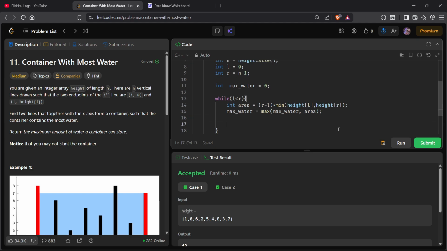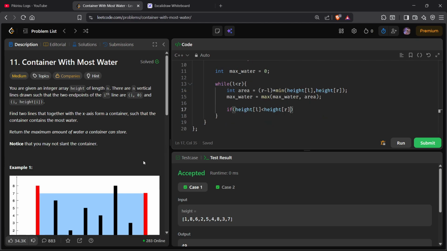Now the bottleneck was the left side or the right side. Okay. Then what you have to do is if height of left is less than height of right, so basically this means the left side is a bottleneck. Then you have to do L plus plus. Else I'm going to do R minus minus.